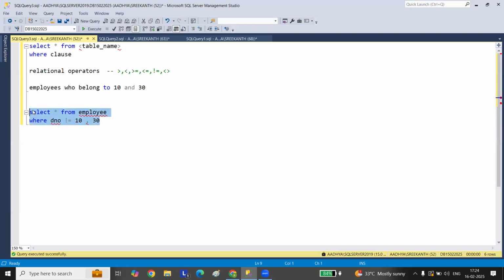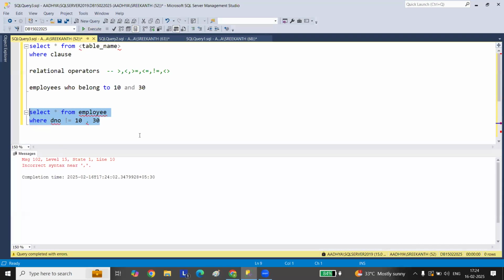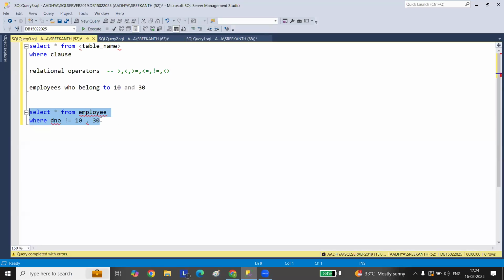It will scold you saying incorrect syntax. So what you need to do is say not in, with brackets 10 comma 30, whose department is not these. Now try to execute here.